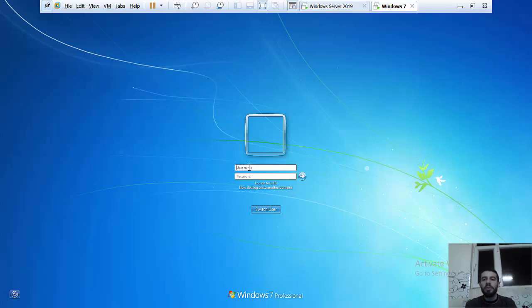But why are we using the domain controller? Why do we join the computers to the domain controller? We said before that the domain controller and Active Directory are used for security and authorization. By authorization, I mean no one can access this computer, Windows 7, in this network without a username and password from the server. Just those users who are authorized by the administrator can log into the server or the client. Just those users who have a username and password. This is called authorization.